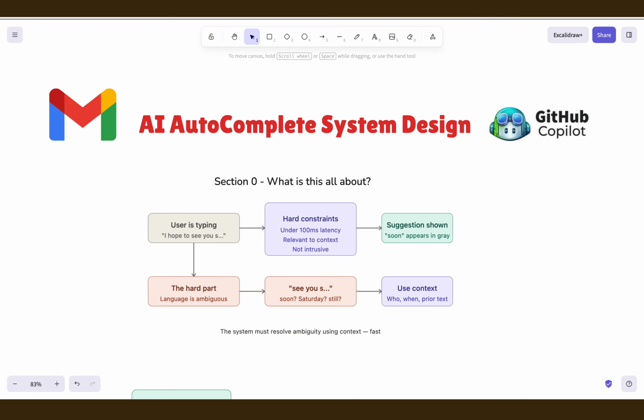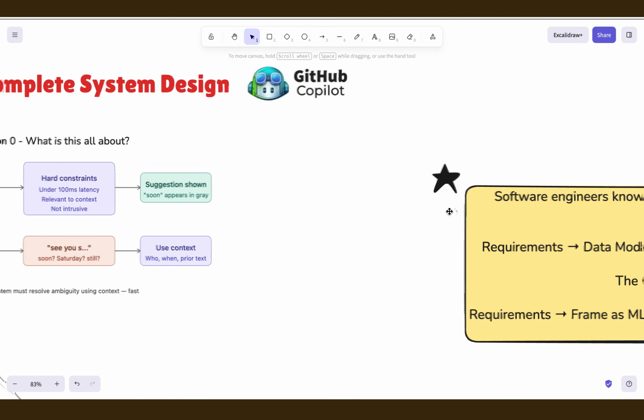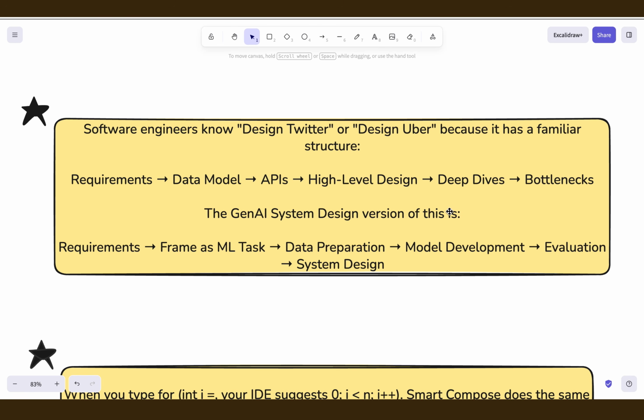Now, if you have watched traditional system design videos, you already know the framework that we software engineers follow in an interview while designing any system or during an HLD round. We follow a delivery framework, which is we first collect the requirements, the functional requirements and the non-functional requirements. Then we move to the data models. We identify the entities, we list them. We write the API endpoints that the users or the internal systems will be interacting with. We do the high-level design. We do deep dives into certain components, identify the bottlenecks and fix them, or suggest possible solutions.